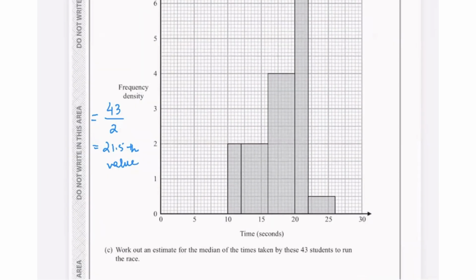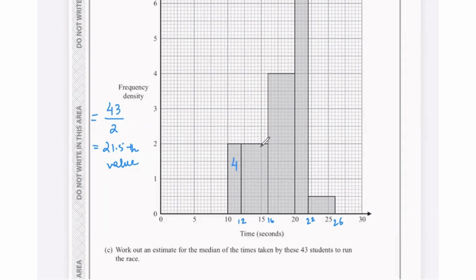So first, I would like to find the frequency values for all of these intervals. So frequency density is 2 over here. So that's going to be 2 times the class interval, which is 12 over here. That is 16 over here. That is 21, 22 over here. That's 26. The intervals are the same. So 2 times 2, that's 4 over here. This is the frequency for this part.